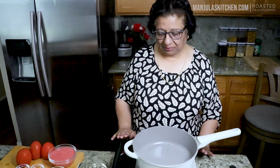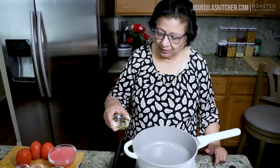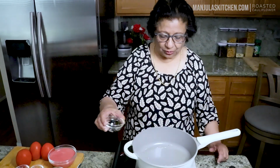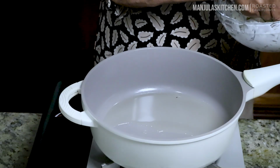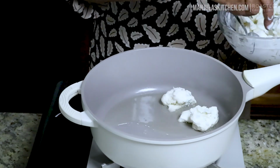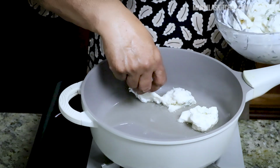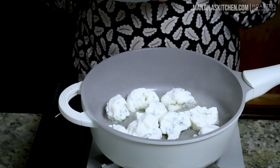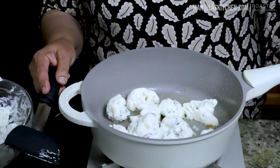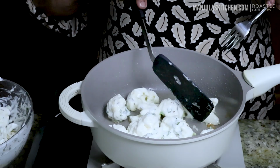Heat is on medium and I am using 2 tablespoons of oil, making sure the pan is coated well. Put 1 cauliflower at a time. Don't overlap them. So it will be splattering a little bit, so be careful. Wait for about 1 minute and then turn them over.